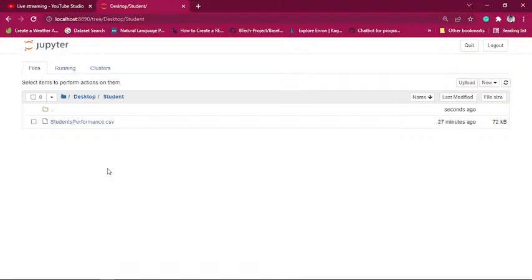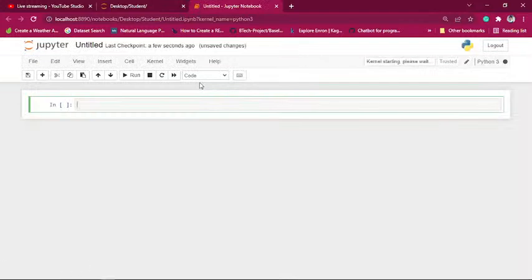In that particular folder I only have a data set, which is in CSV format. Now I'm going to make a simple Python file. How do we make it? Just go to New and Python 3. If you don't have the Anaconda Navigator tool in your system, you can directly use an online compiler, which is nothing but Google Colab. In Google Colab you can also achieve any kind of EDA process, and it is also a Jupyter Notebook.